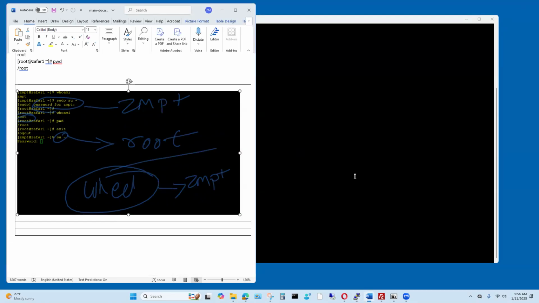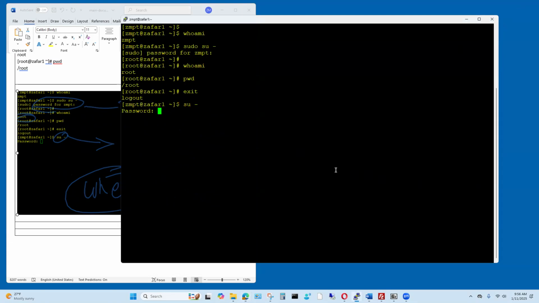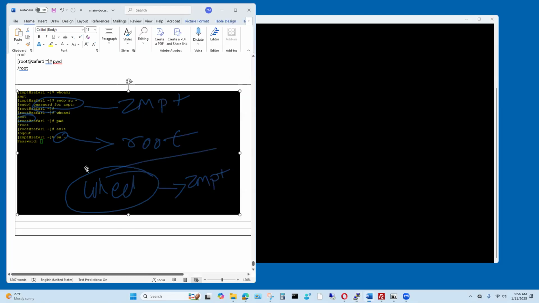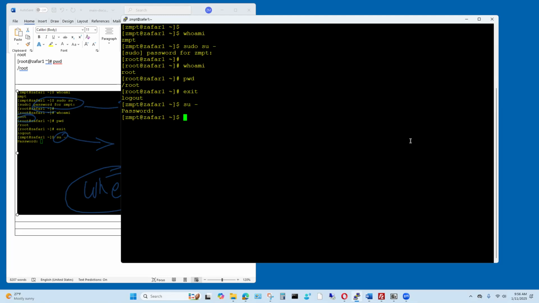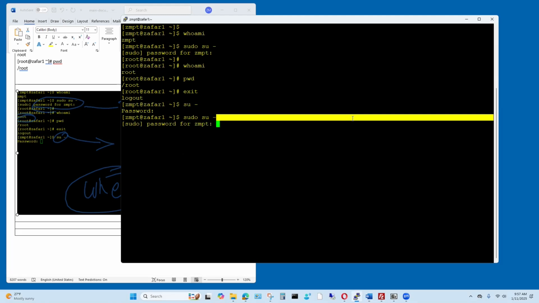All right, so we are good here so far. Moving along. What I'm gonna do is cancel this. Usually direct access is not allowed, so you don't have a root password. But go ahead and do sudo su -. When you run this command with sudo, you're invoking your own credentials. Hit enter, and then go ahead and provide that password right here. Okay, now you are root.